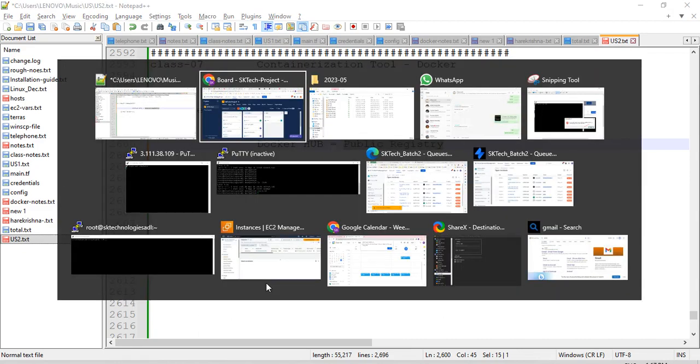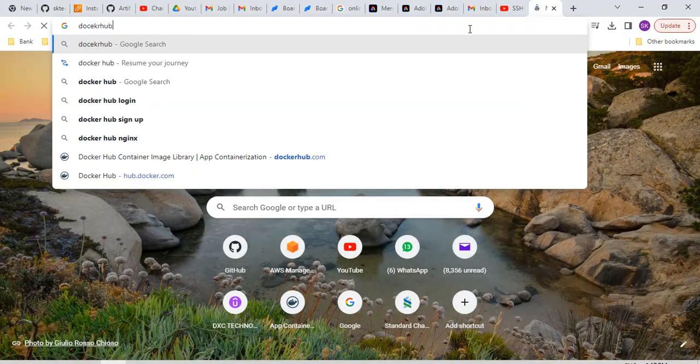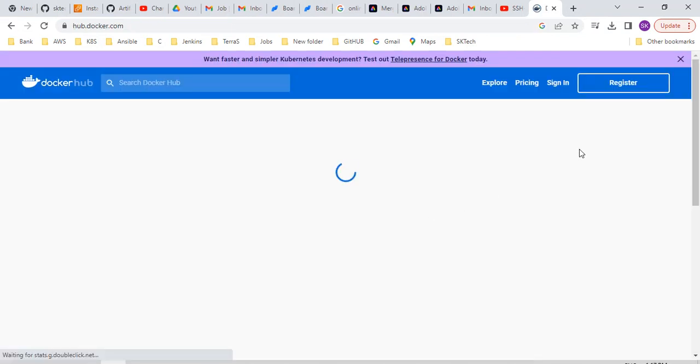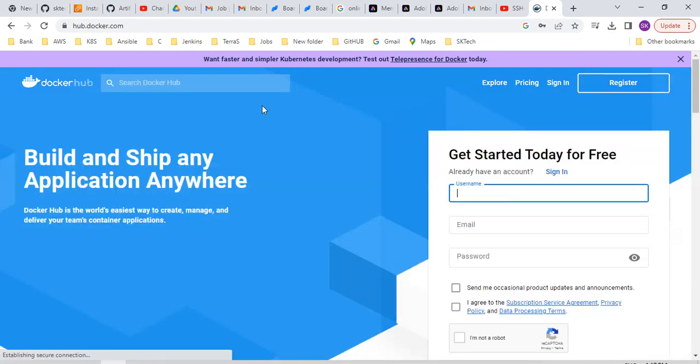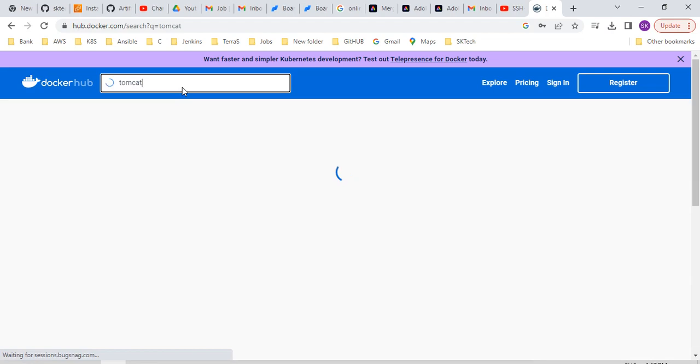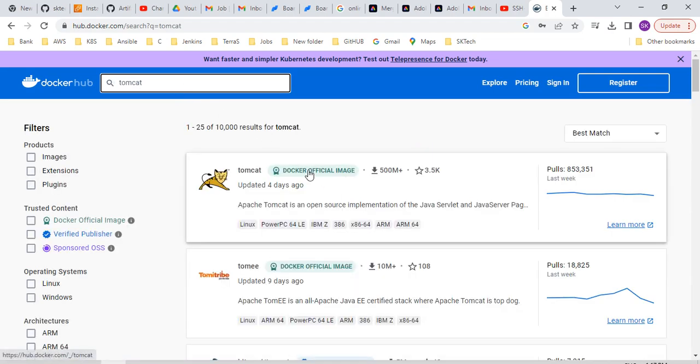Fine. So you can go and check. Let me open the Docker Hub. Simply type Docker Hub. You can go and create an account in the Docker Hub, guys. It's free of cost. I already have an account. Without login also you can verify the images like Tomcat, Maven, SonarQube, Nexus, Jenkins, Ubuntu, CentOS.